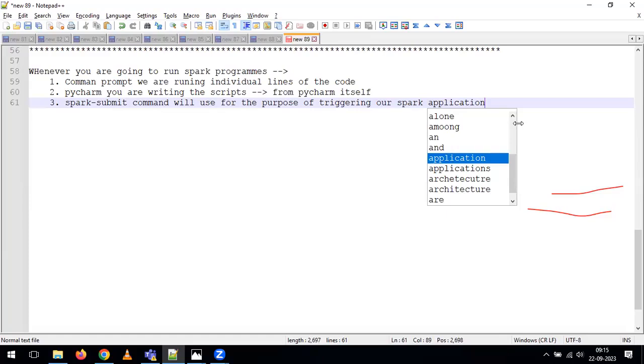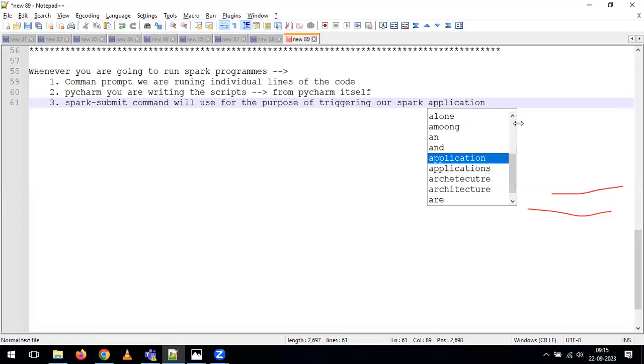Don't get any kind of confusion. So far, we are writing the programs in PyCharm, and with the help of PyCharm we simply run the program. Just by right clicking and clicking on run application. That is the way we are running the programs so far as part of our practicals. But in real-time projects, you are not going to run the programs directly on top of PyCharm only. As part of the development phase, you can run the programs in PyCharm.